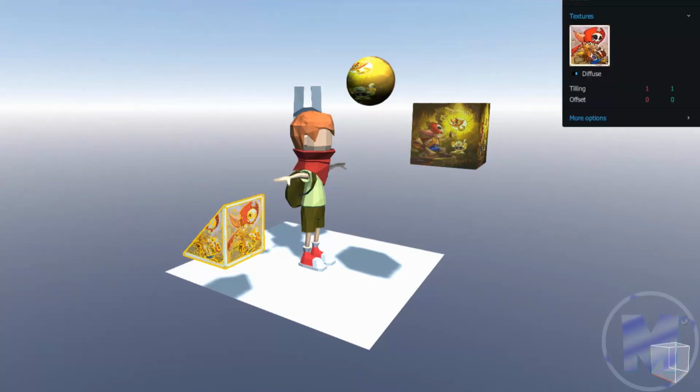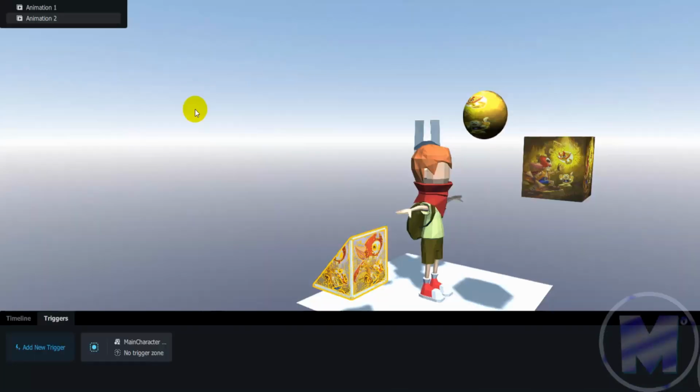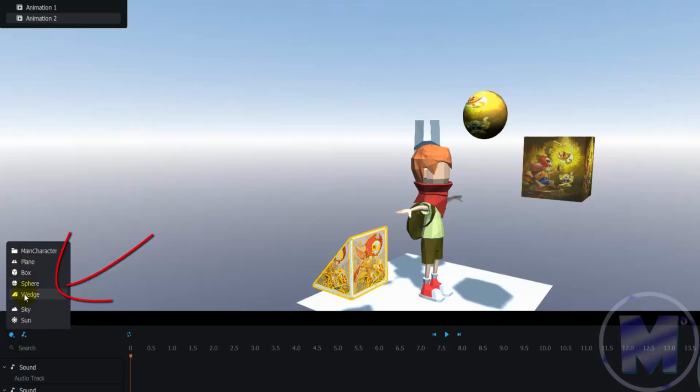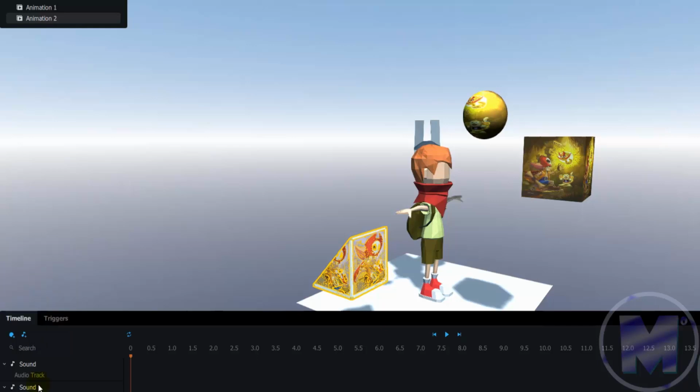Now let's get to the animation mode. So this is the animation mode. Also nothing has changed over here, the same mode. So clicking, wow, okay, they've added a few things. I didn't used to see wedge and sphere. In the older version there was no wedge and sphere, so they've added a few things over here to the menu right here of the timeline. So let me check sphere out.